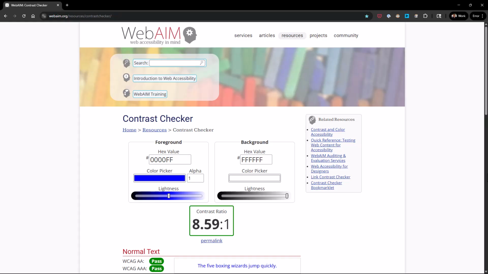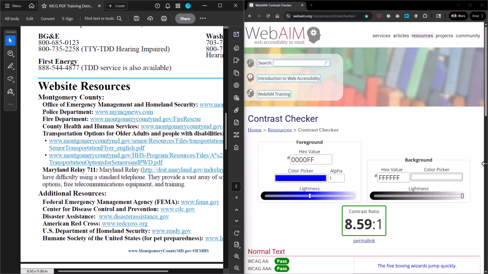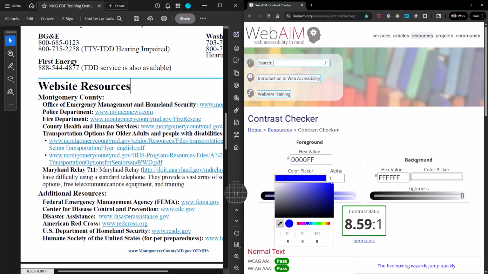I'm going to put it side by side with my PDF. I'm going to select the foreground color picker. When I open that, I will select this eyedropper tool. And with that, I will select the blue in this link. I'm going to select the underline because it's easier to reach and it's the same color as the text. And now I will select the white background.